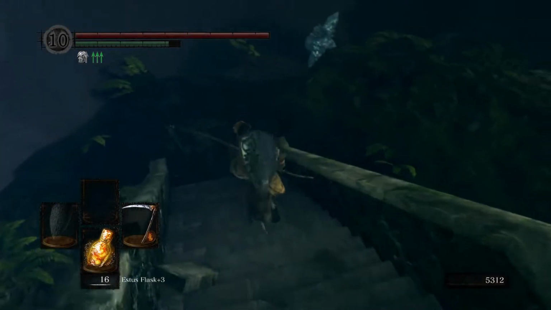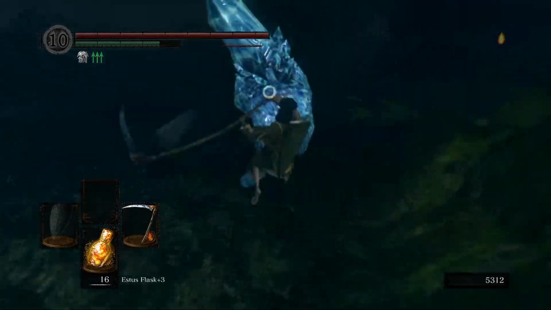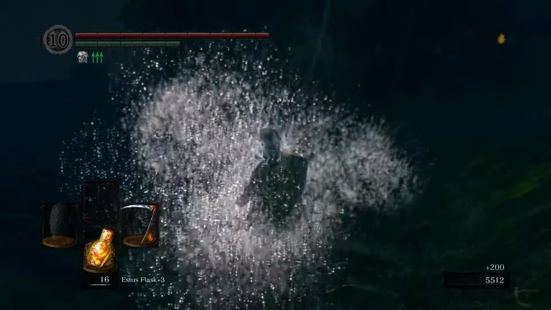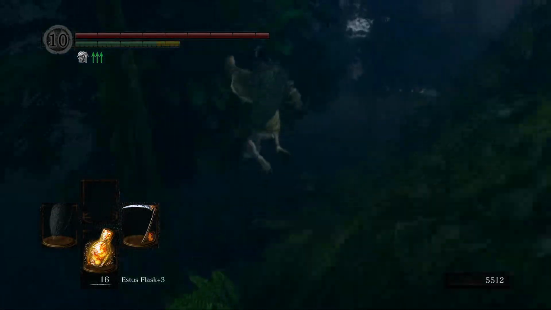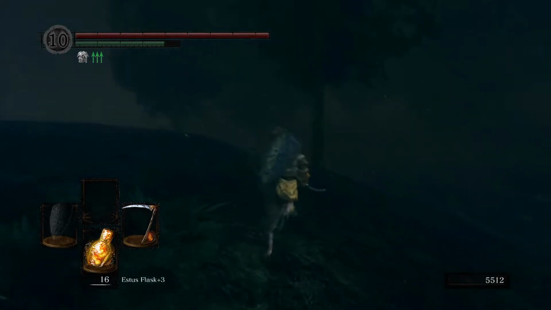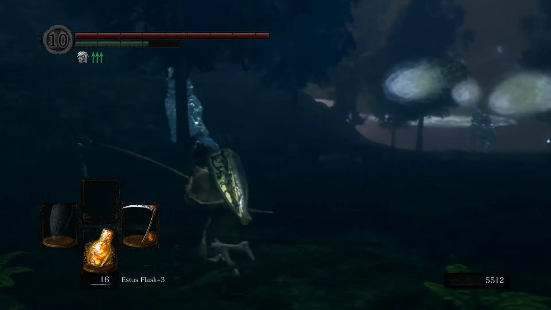Welcome back, guys. We've just entered the Darkroot Basin. This is going to be the secondary segment of the area that we're going to be tackling in this episode. We got a blue titanite chunk. That's good for magic weapons. If you guys need some magic weapon upgrades, these guys can be farmed to grab blue titanite chunks relatively early, which is a plus side for me.